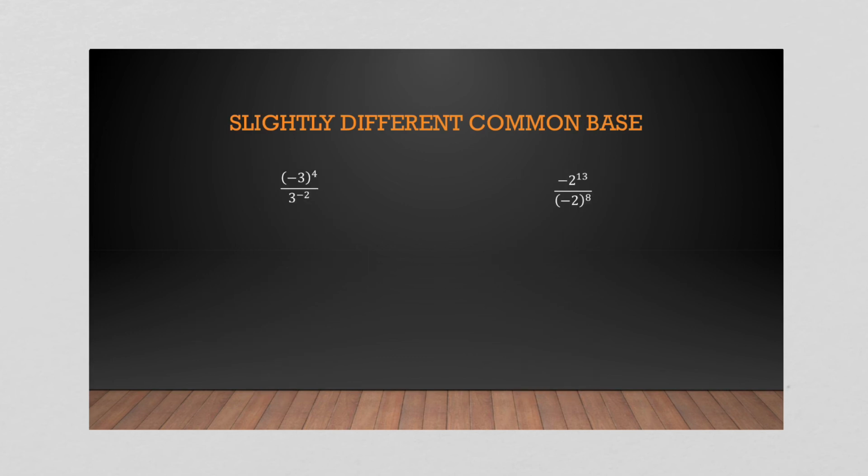So again, watch your negative exponents here for sure, because for division we subtract, right? So now if we look here, we have forever positive, and if we look here, we have forever positive. So we know our answer is going to be positive. We have 3 to the power of 4 over 3 to the power of negative 2. And here's where you got to be careful because you're subtracting exponents. 4 minus negative 2 means 4 plus 2, which means 6. So we end up with 3 to the power of 6.